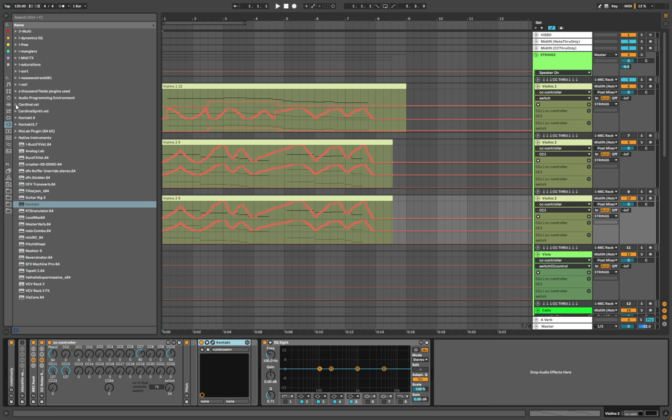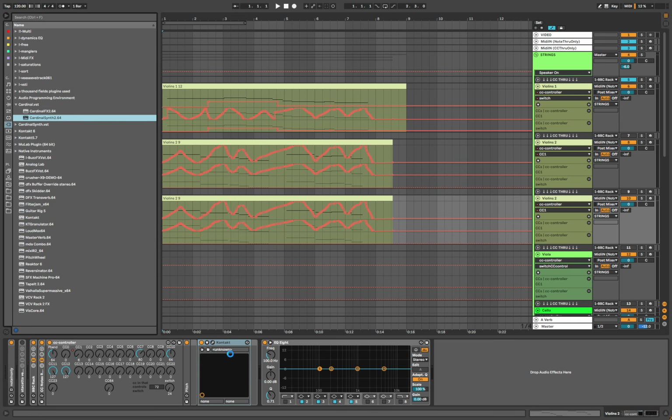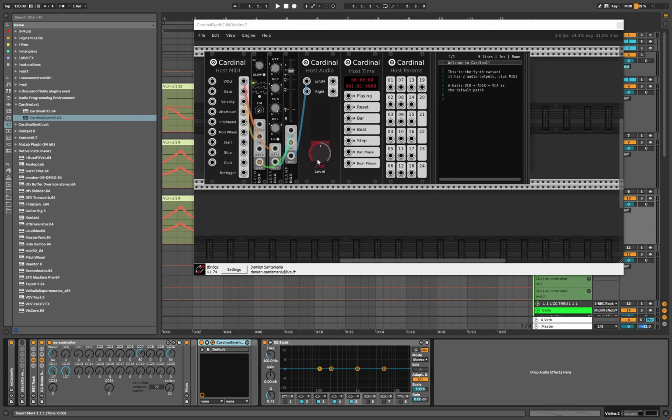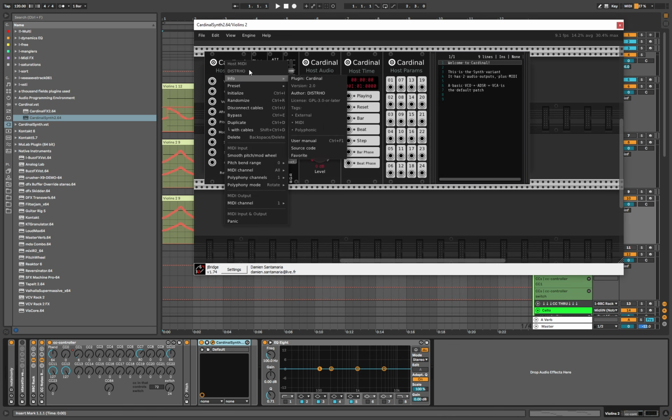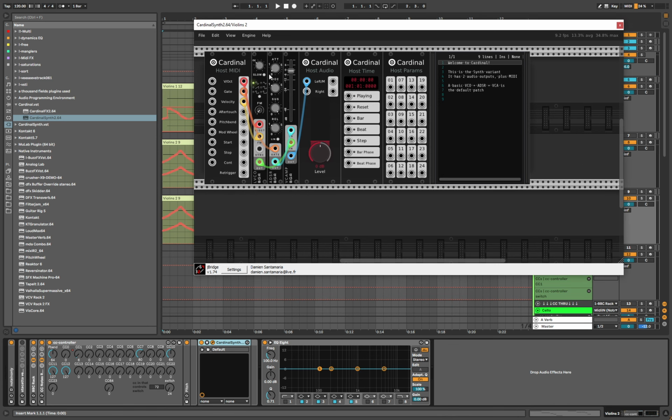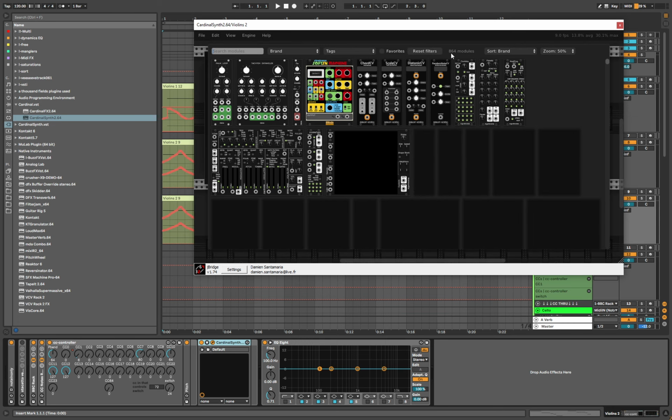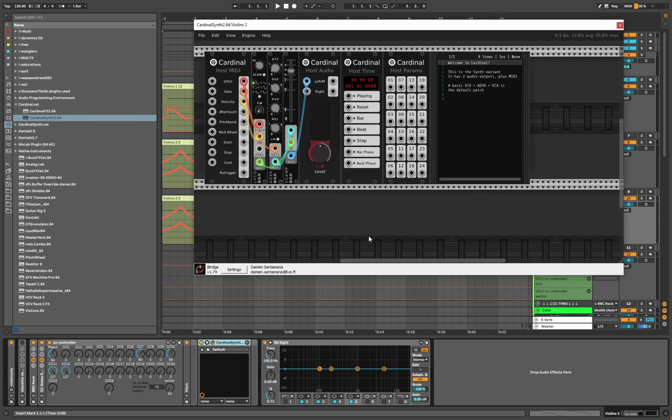Also, any kind of synths, I do recommend, just a quick shout out to this free version of the VST Pro plugin called Cardinal. It's quite amazing, and I couldn't recommend it more since it's free. There's a ton of modules inside of it, and you can customize it and create your own instruments. We've got some odd 864 modules going on in the latest version, and there's more being added constantly. It's so much fun to play with.